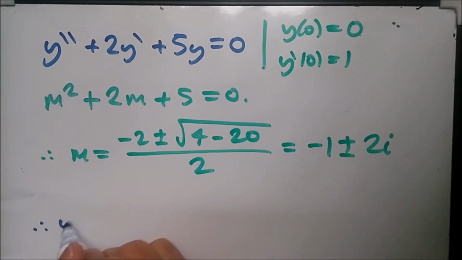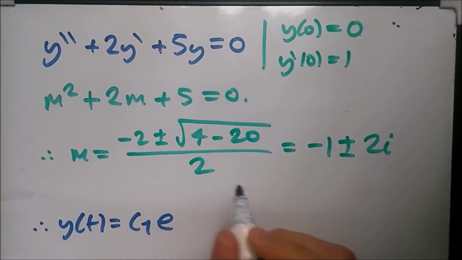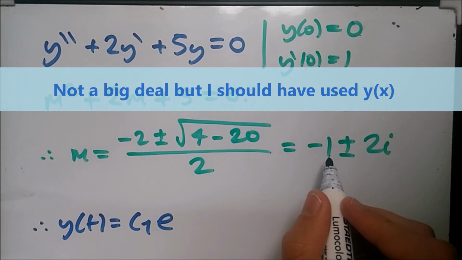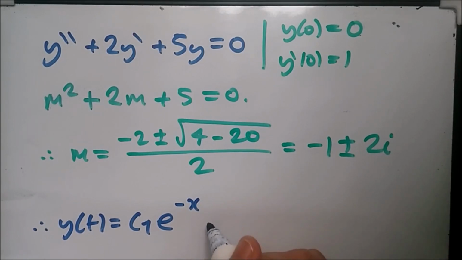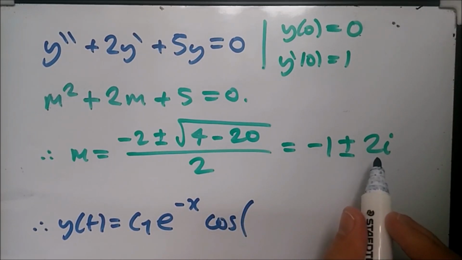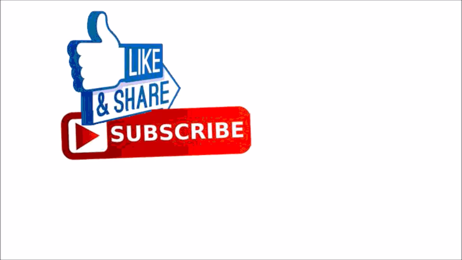Okay, so for a general solution, because we're using complex roots, we're going to have c1 e to the power of, first thing first, we got minus 1. This would actually be just minus x. So we just use this part. And then now, this will be where the imaginary part will belong. And this is going to be cos, the term involving 2i, so it'll be cos 2x, plus c2 e to the power again minus x. And here, instead of having cos, we're going to have sin 2x. So this is all it really is.